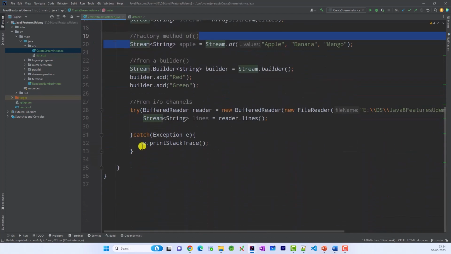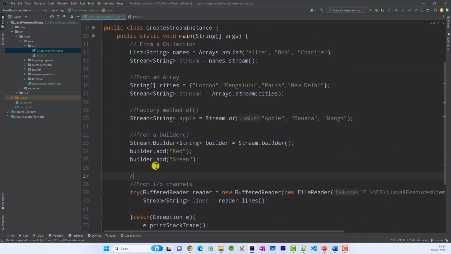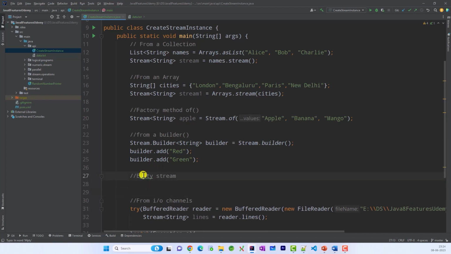Yeah, there is one more thing missing. We will be able to create an empty stream also. How can we do that? To create an empty stream, we have another method inside the Stream class, empty.